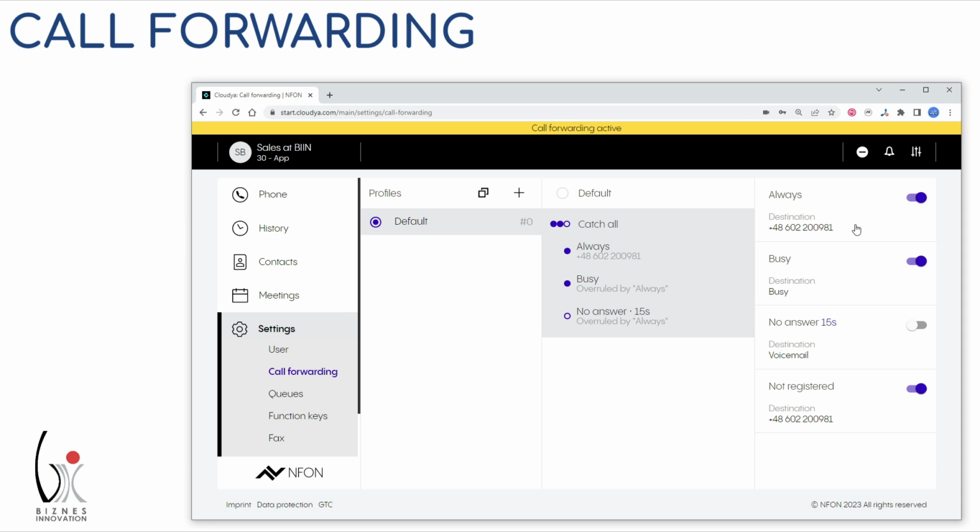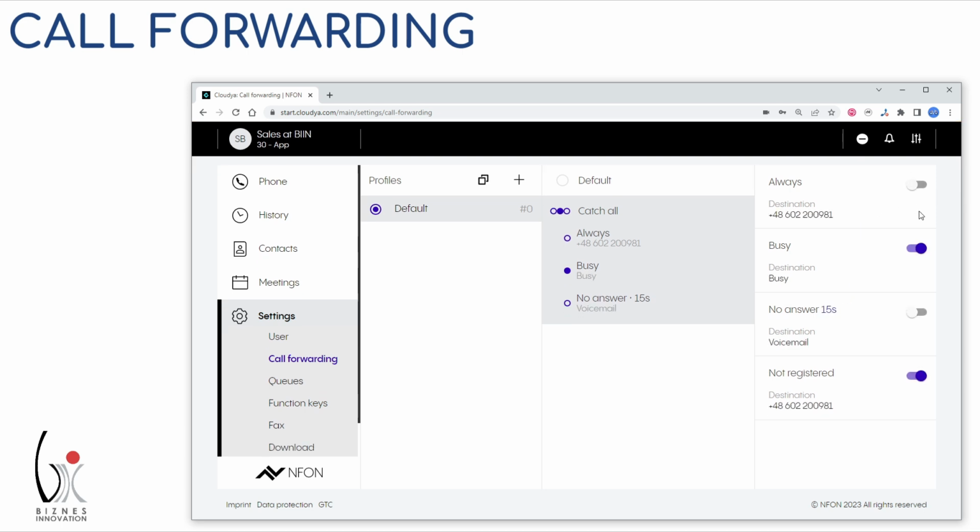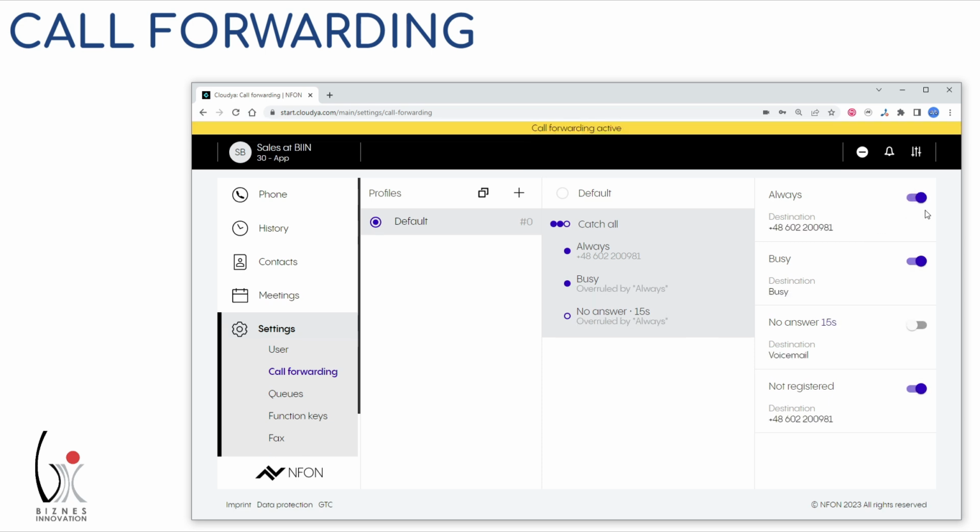And you can have all of your calls forwarded to such a number. If you change your mind, or if you are coming back from vacation, you can just turn it off and your phone will start ringing. But this number is remembered, so if it's your usual call forwarding destination, it's just enough to turn it on again whenever it is needed.